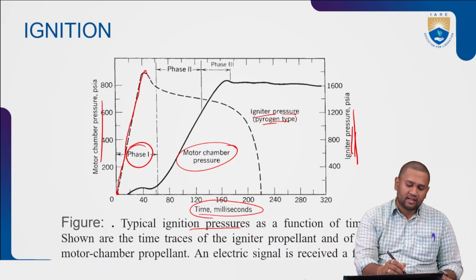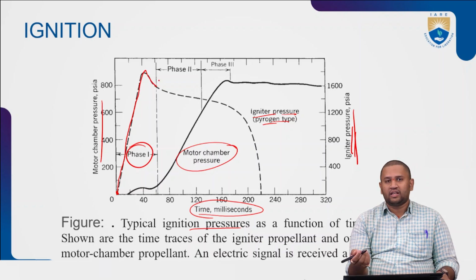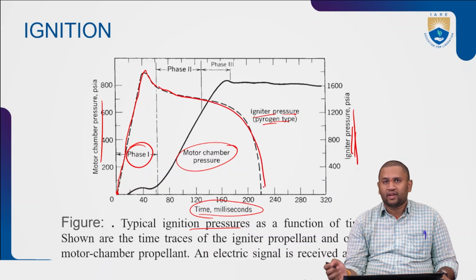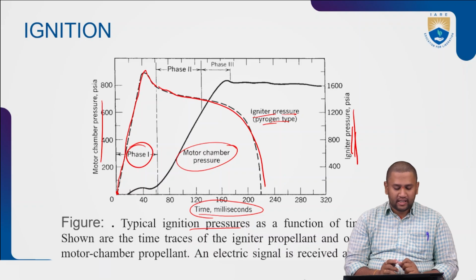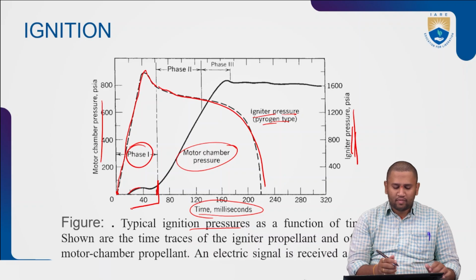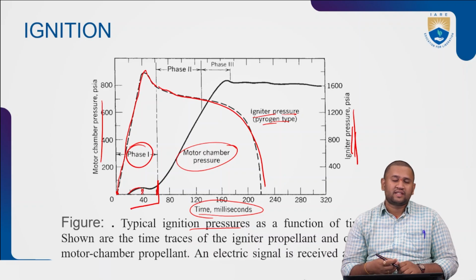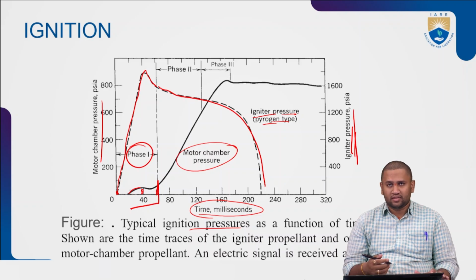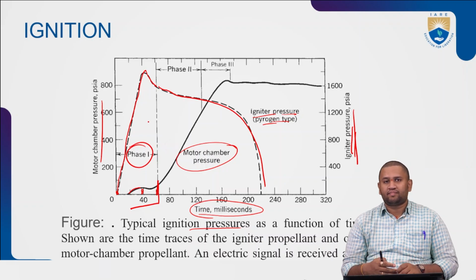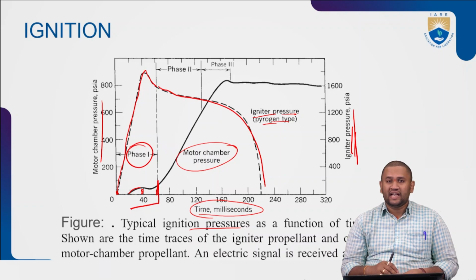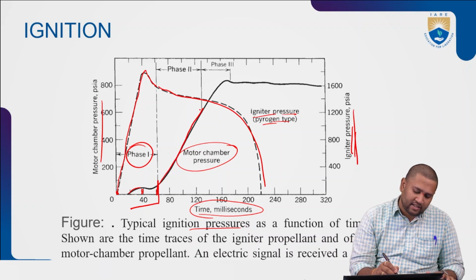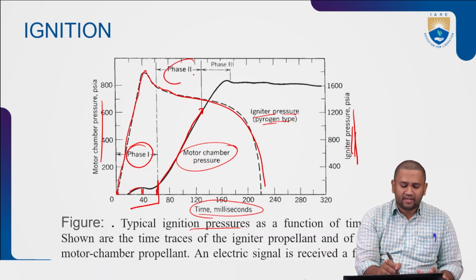Now as soon as it has exploded, all the work is done, and the pressure tends to reduce over a period of time. Now what happens during this period? Basically, as the explosion is taking place within phase 1, there might be a small amount of pressure being generated, but it's not sufficient to maintain that pressure. So during this, what happens? As the complete ignition process is done, particularly the igniter work is done, this tends to increase gradually, which gives us the region of phase 2.